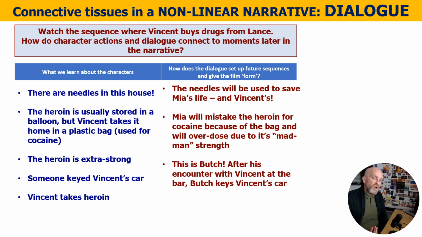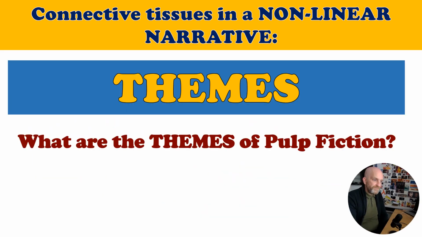With the car, it's never explicitly stated in the film, but it's suggested by Tarantino that it was Butch. So if you read extra-textual information, you now understand that. And we also understand Vincent is a heroin addict. If you know about heroin addiction, we start to understand why Vincent is on the toilet quite a lot, and that explains why he's in the toilet when he should be standing guard with a machine gun: it gives you diarrhea. So the point is, the dialogue is functioning as connective tissue.